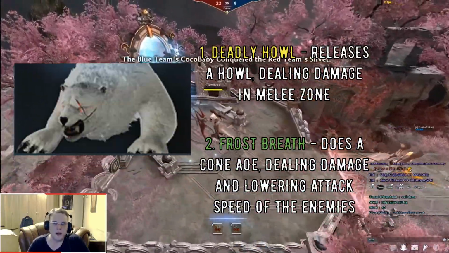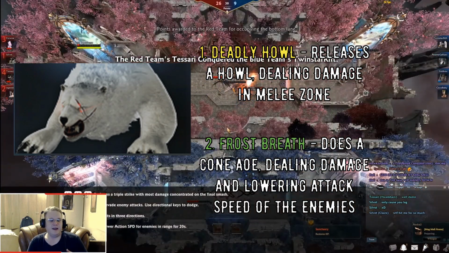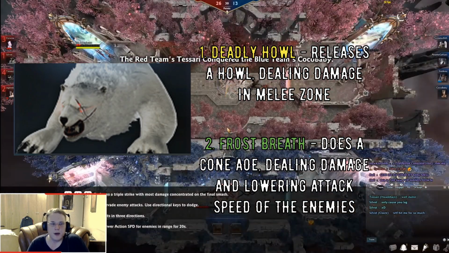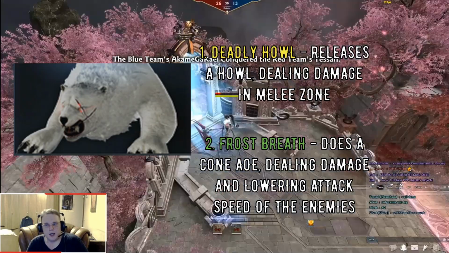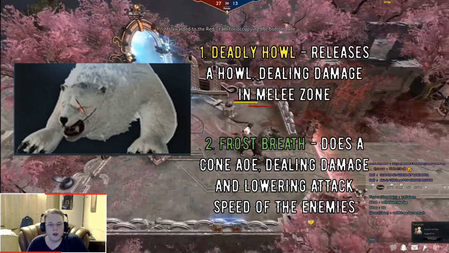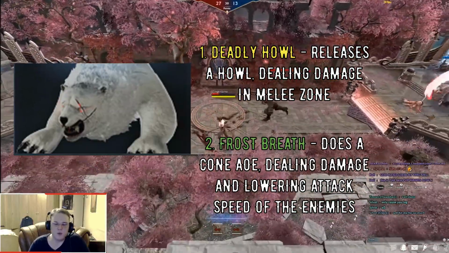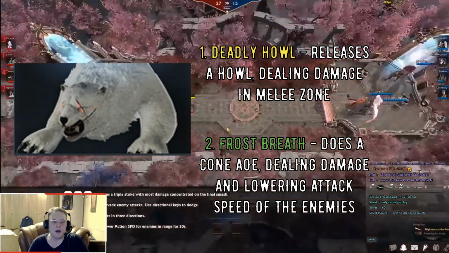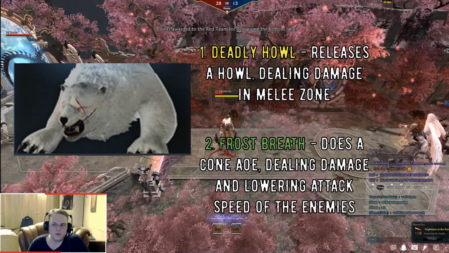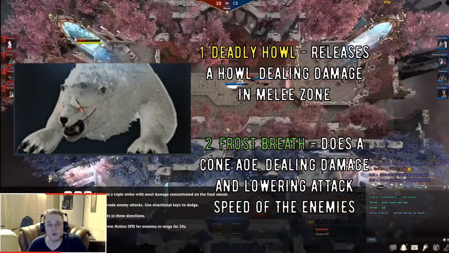Now, the Polar Bear is slow on the auto attacks, on the combos. And his smash is quite weird on the hitbox. You would think that you're hitting, but you're not. The Deadly Howl, which is the melee AoE that he does, actually can do some pretty decent damage, especially if you're paired up with the likes of Nimane after her first active. However, it still doesn't really deal that much damage and is really, really easy to escape.